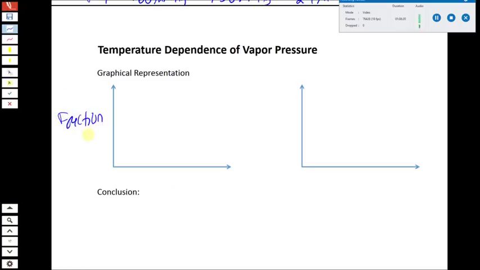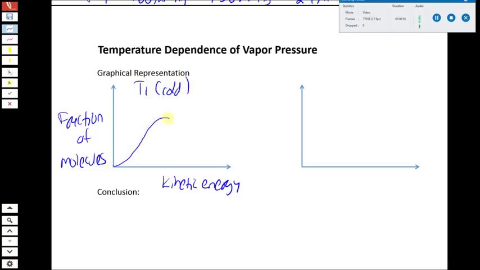we saw for gases that all gases have a distribution of molecular speeds, or kinetic energy, I guess is another way to say it. The same is also true for liquids, although we don't have as simple relationships. We talked about the relationship between temperature and molecular velocity, kinetic energy for gases in Chapter 8. Similar things happen for liquids, although they're more complicated, but still there's the same trend. If you increase the temperature of a sample of liquid, you're going to have an increase in the average kinetic energy. So at some temperature, which I'll call our cold temperature, you're going to have a distribution of kinetic energies.